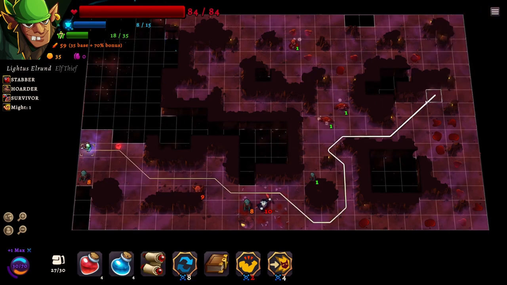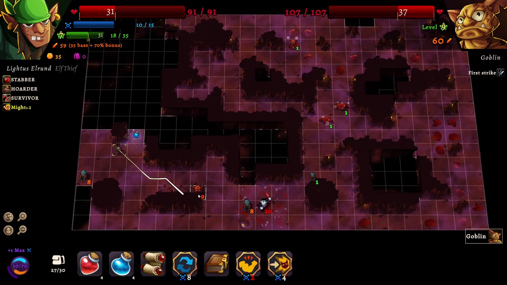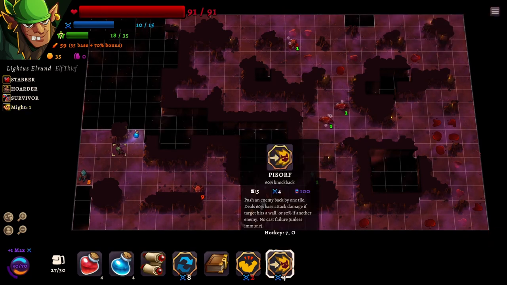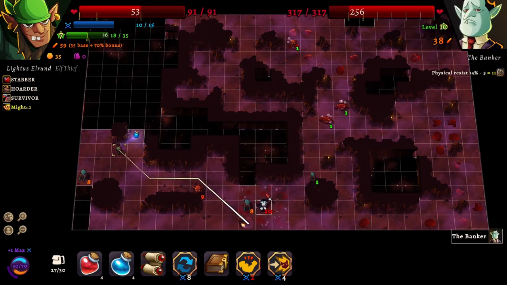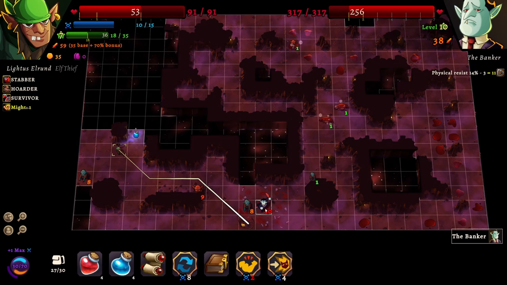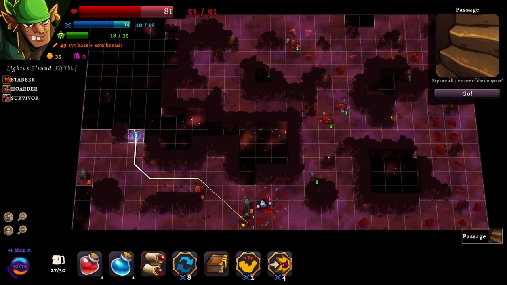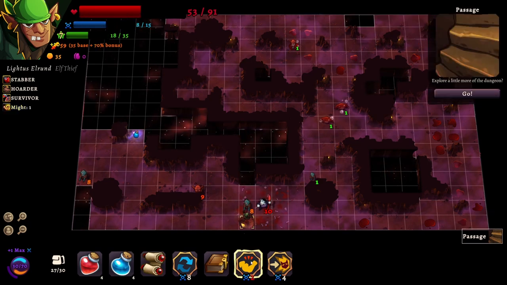Okay, let's pick up that. We'll pick up that, and we can just try again. I'm a little bit worried that by not going with plan A and reducing the banker's physical resistance, I'm probably shortchanging myself a little bit. So let's continue with plan A. And actually, we can do it again.